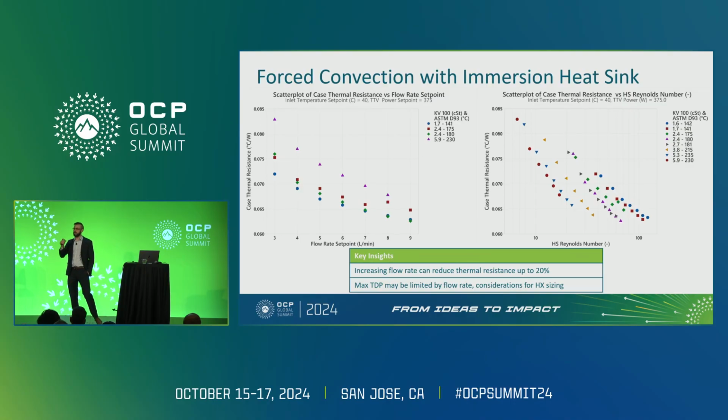Interestingly, what we see is actually a narrowing of the differentiation between the fluids. You don't see quite as big of a drop from the high viscosity fluid to a low viscosity fluid. But that isn't the whole picture, right? I return to the system argument. Pumping a 6 centistoke fluid at 8 liters per minute is not nearly the same as pumping a 1 or 2 centistoke fluid at the same flow rate. So these are a couple more considerations that we're going to have to look into. And again, trying to validate a setup before deployment is going to be paramount here.